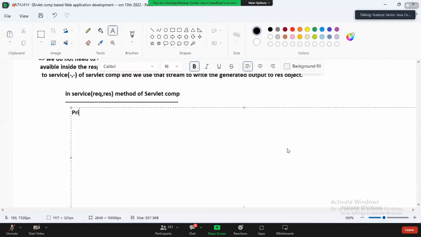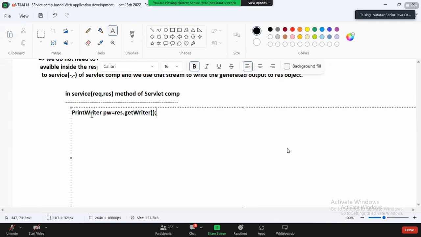See, guys, PrintWriter pw equals res.getWriter(). It is already there inside the response object. Am I creating the stream or am I getting the stream that is already there inside the response object?